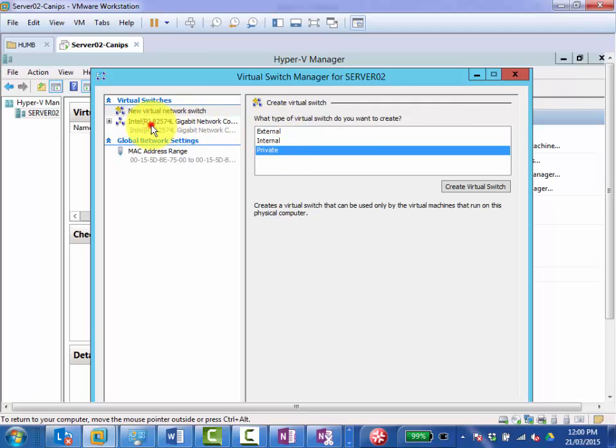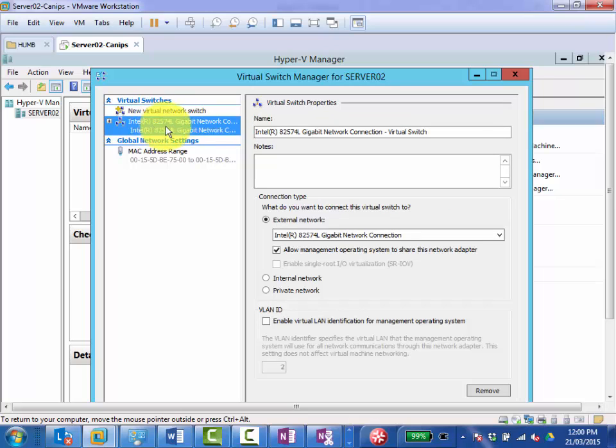There's already a switch created here by default when we click the network card, and this virtual switch connects to the physical network card, right? There's already one connected here, and it is connected to the external network. Everyone there on this switch? And there's one network card.